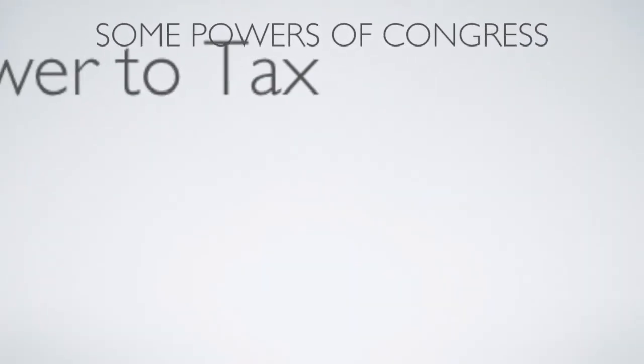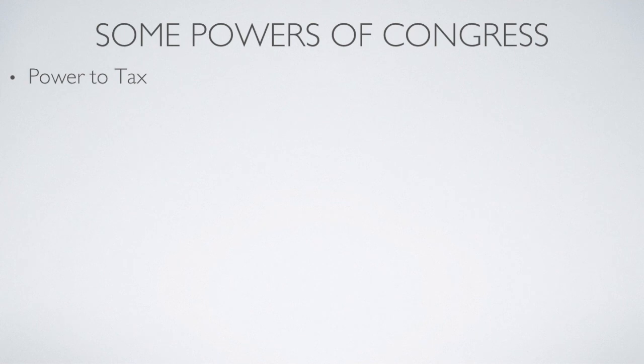So what are the powers of the Congress? Well, you have the power to tax. That's pretty important. That power to tax the people and how much to tax the people. The borrowing power, so they get to borrow money, from other countries, from individuals within the United States. For example, during times of war, they'll sell Liberty bonds, and those bonds are not a tax, it's borrowing from the American people. So the American people will give money to the Congress for a cause, and they'll get back with interest.